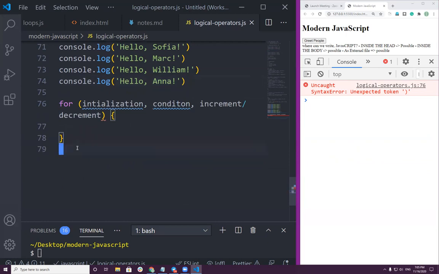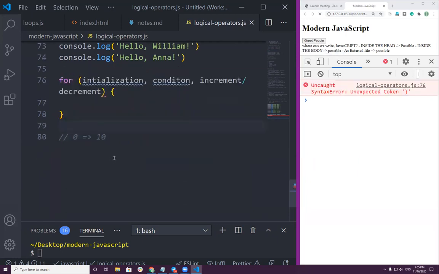If I want you to print out from 0 to 10, what's the initial here? Tell me. 0. And my destination is 10. So this is a condition. So my condition should be between 0 and 10.